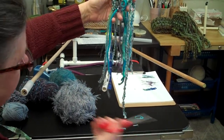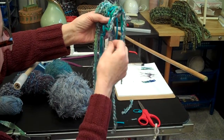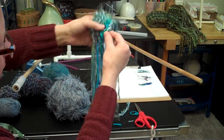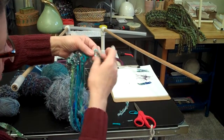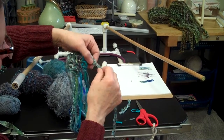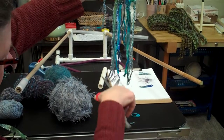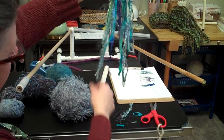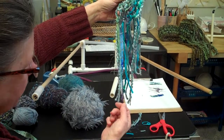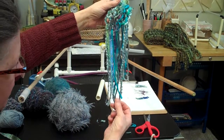And you do the same thing on the other side. Now, your cast on is the only one where that's not really knotted through there. If it's long enough, you can leave it alone and just tie your knot at the top, and that's part of your fringe. And sometimes a yarn doesn't make a very good fringe. If you don't want your eyelash hanging there, for example, you can cut it off close to the knot and not have it as part of your fringe.